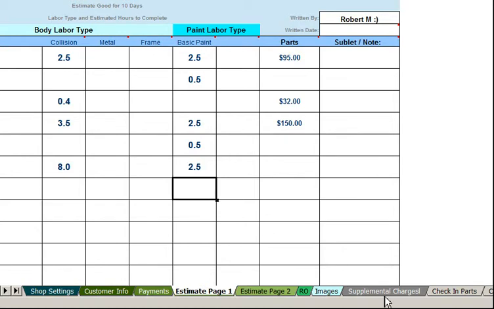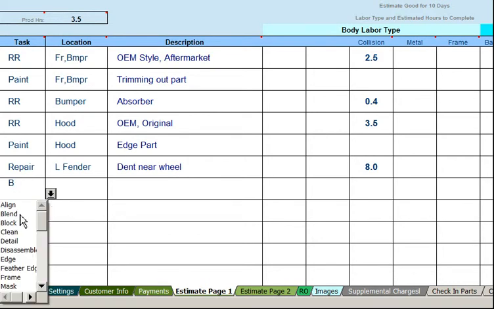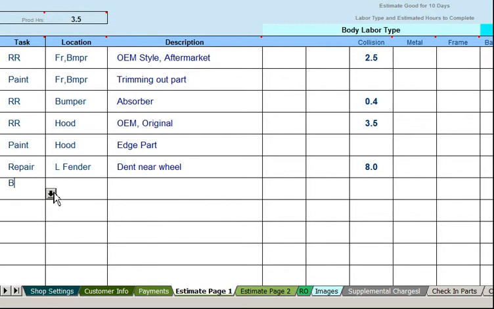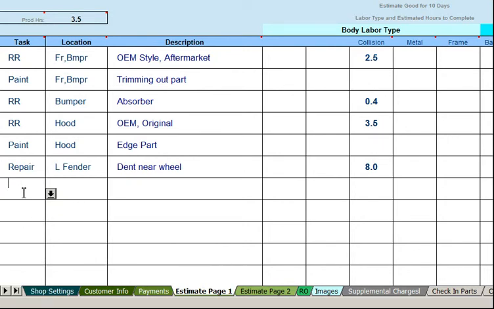And we're going to blend the door color match. You can write it in, or let's see, I guess once you click the letter, I'm going to back up. Okay, once you start writing it in, you have to write it the rest of the way.